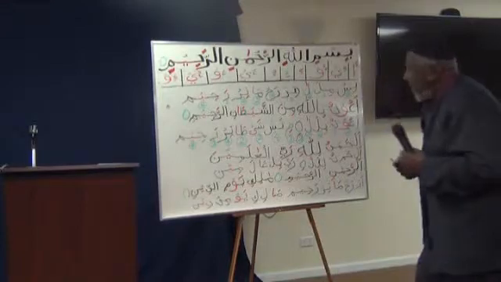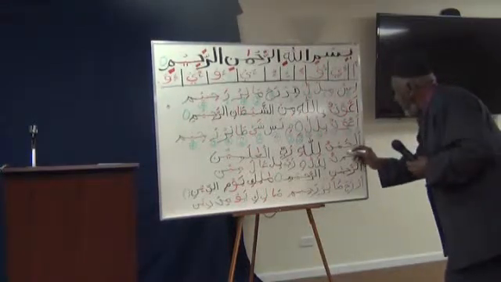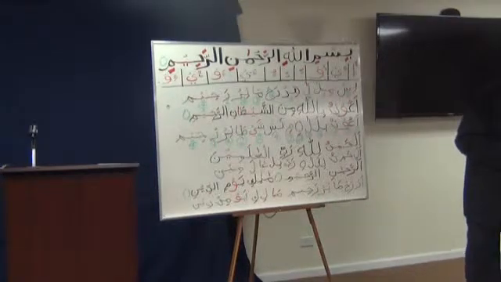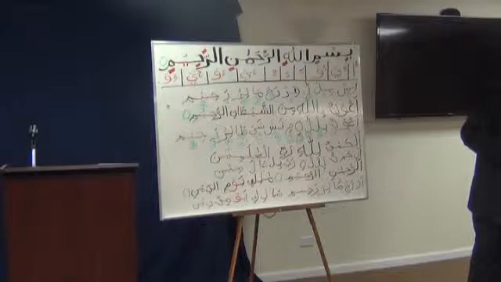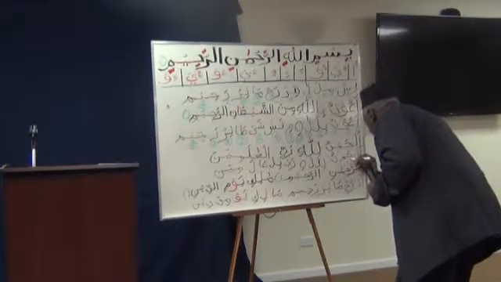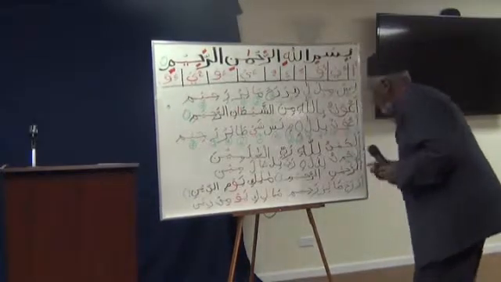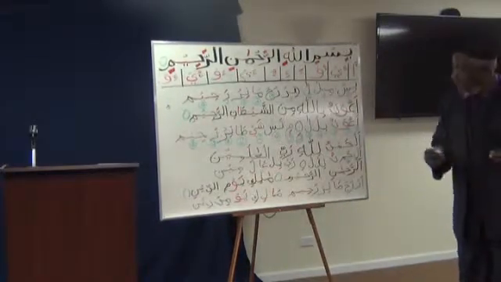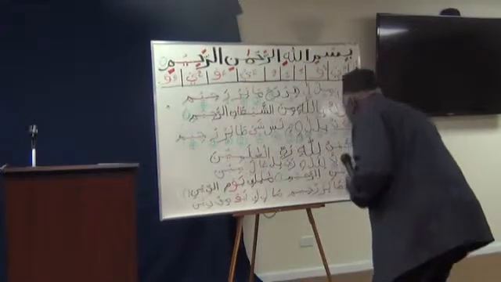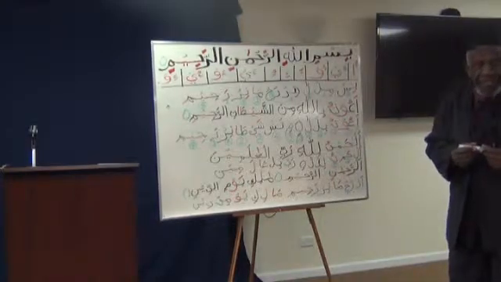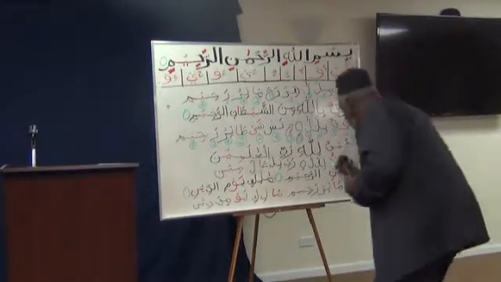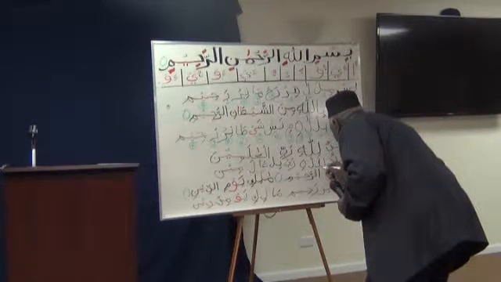Syllable type 3. Elham. There should be a sukoon on here. And what type of syllable is hum? 4, and why? The vowel is between 2 consonants. Let's move right along. Do. 2, and why? The consonant precedes the vowel. Lil. Alhamdulillah. 4, and why? The vowel is between 2 consonants.